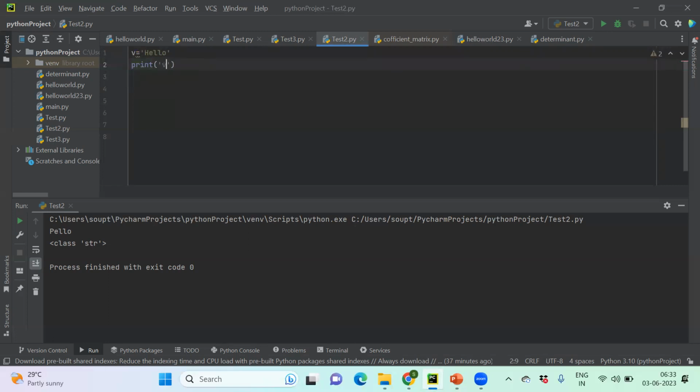I can call an individual element in this manner. Suppose it's an array. The first element is the zeroth element: 0, 1, 2, 3, 4. So you have 5 elements there, but the index starts with 0. Suppose let me call the 0th.